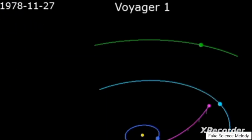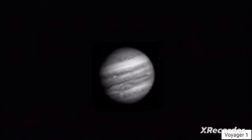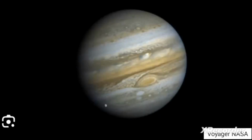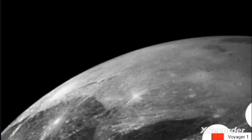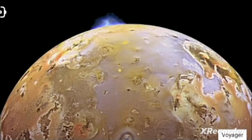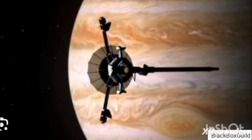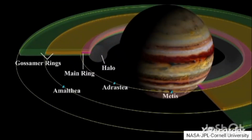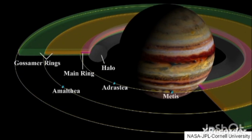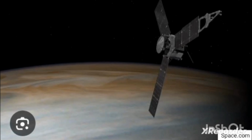Later in 1979, Voyager 1 and 2 passed Jupiter, and Voyager 1 in particular took 18,000 pictures of Jupiter in color and multiple photos of Io's volcanoes, Europa's surface, and the moons Callisto and Ganymede. After that, in 1989, Galileo was sent as the first spacecraft orbiting Jupiter, and it detected the storms there and sent data about the magnetic field of Jupiter. Afterwards, Juno took more data on the 4 thin rings and became the second probe to orbit Jupiter in 2011.